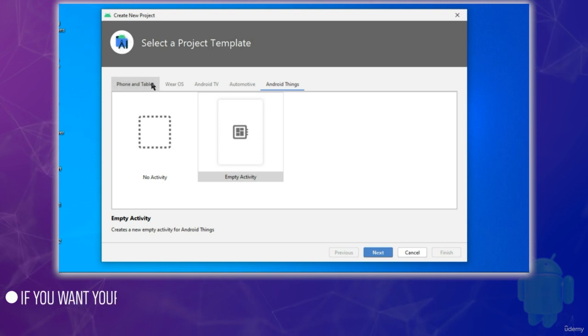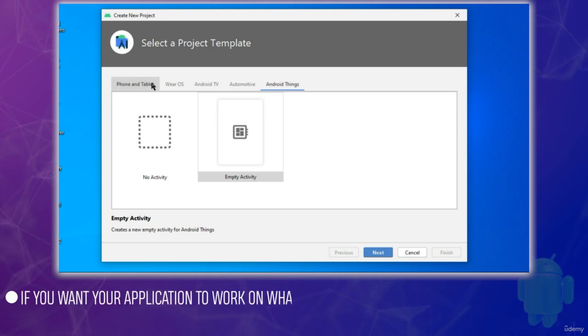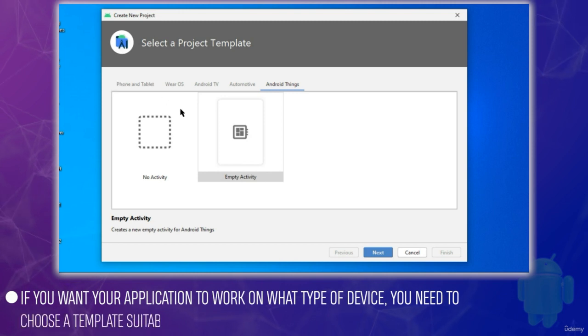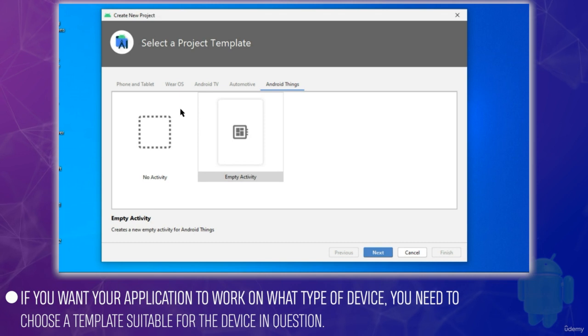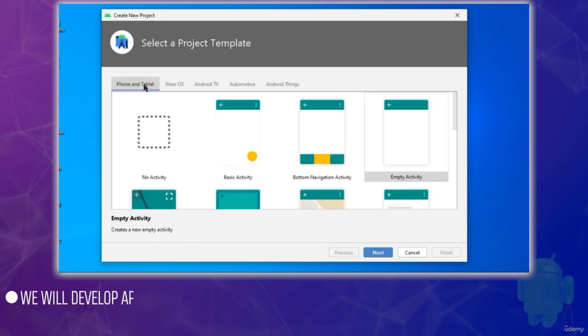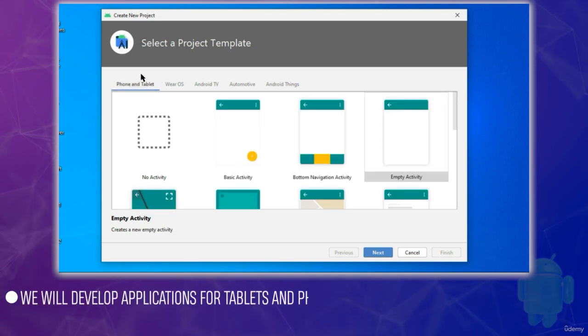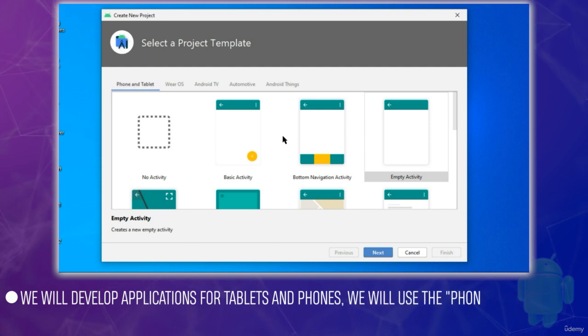So if you want your application to work on whatever type of device, you need to choose a template suitable for the device in question. Now, of course, since we will develop applications for tablets and phones, we're going to use the Phone and Tablet tab.